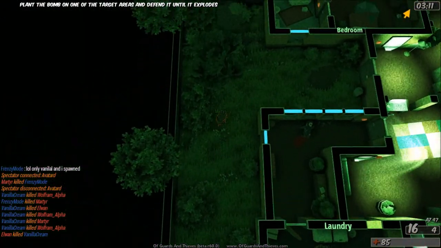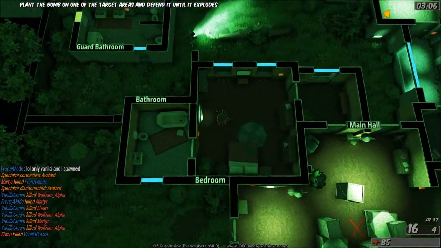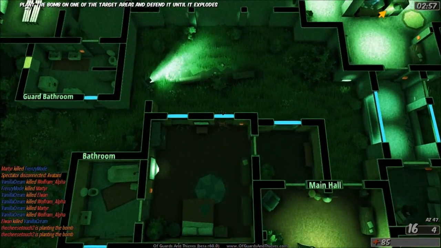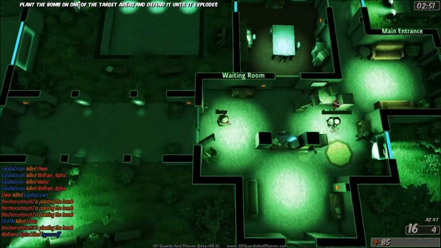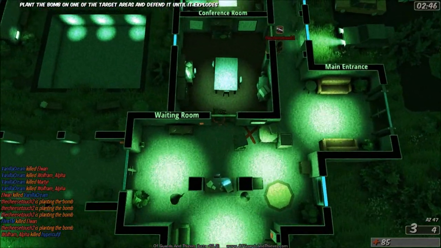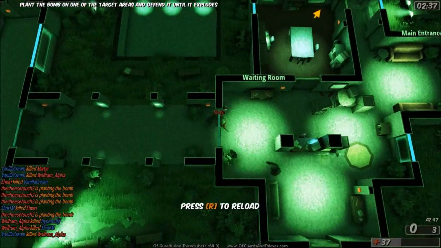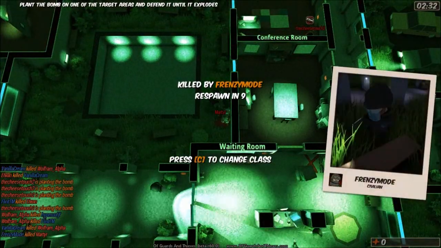The bomb we need to plant is over here, it would seem. Yes. Oh. Okay, that's okay. How do I plant the bomb? Why can't I hit that guy? I could not hit that guy for some reason.